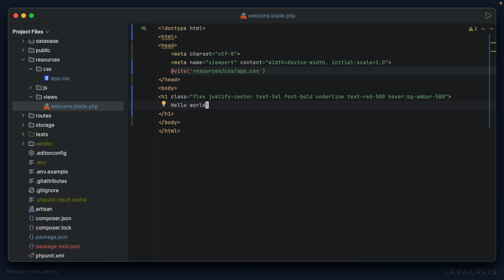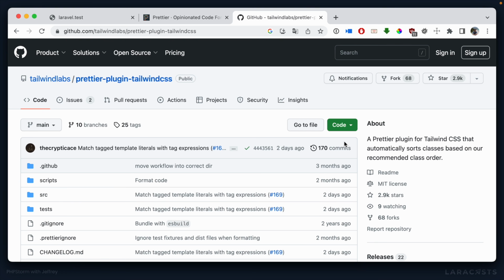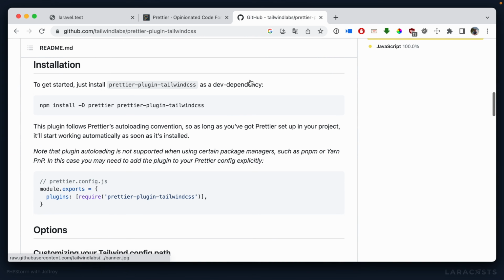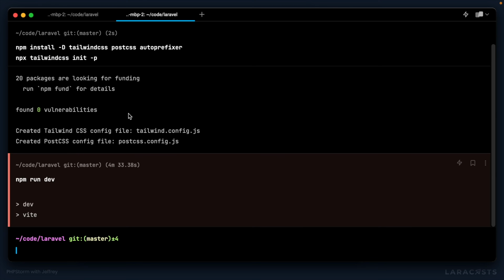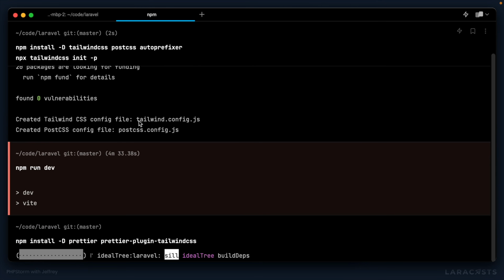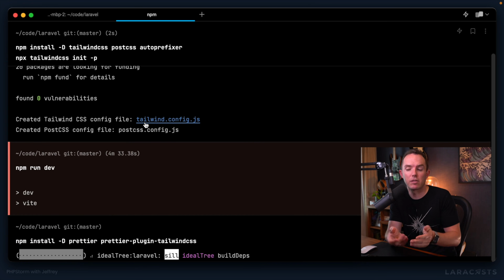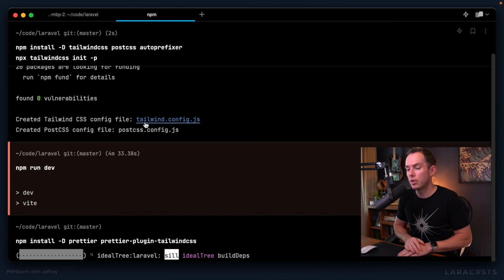Okay, so let's give this a shot. If I come back to Chrome, here's the GitHub page for the Tailwind Prettier plugin, and this is a first-party plugin. Okay, so let's scroll down, and it looks like we need to install both Prettier and the Prettier plugin. So I will copy that, close this out with Control-C, and paste it in. Or don't forget that PhpStorm has a built-in terminal that you can reach for instead.